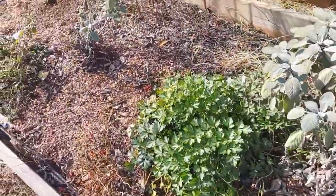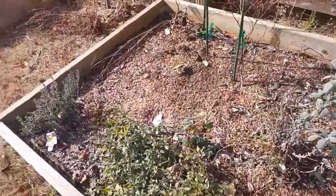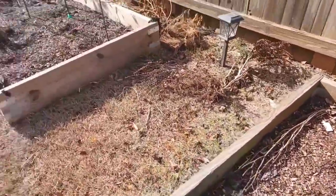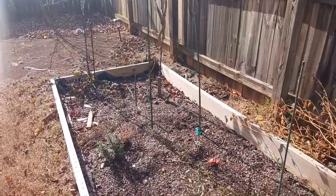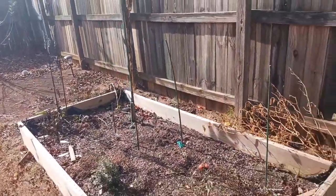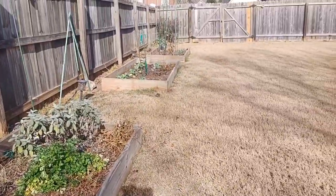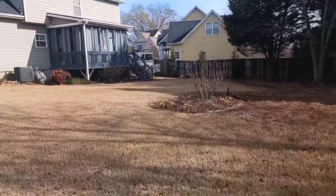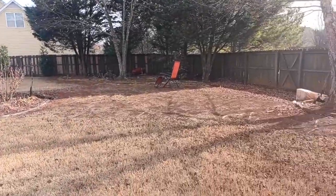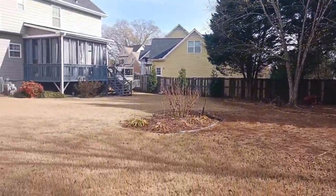She gave me some not too long ago. She brought a bag full to my house. And I was baking chicken and putting basil on top of it, thyme, it was just beautiful. But I just wanted to kind of show you where she does her gardening. This is her backyard. I just love coming down and visiting.